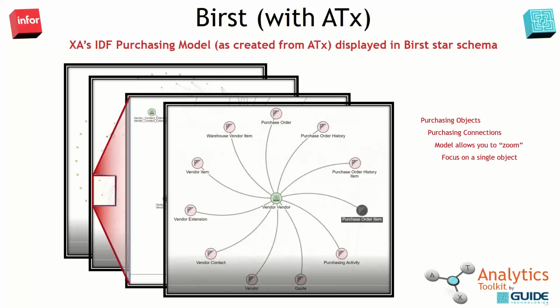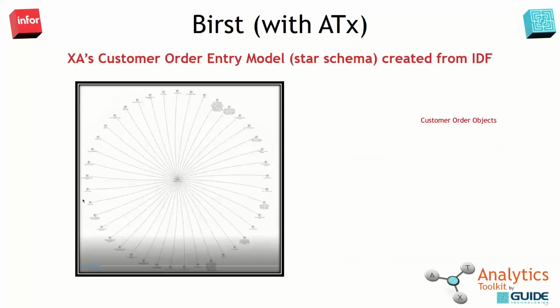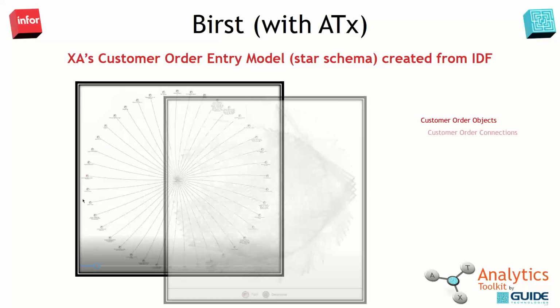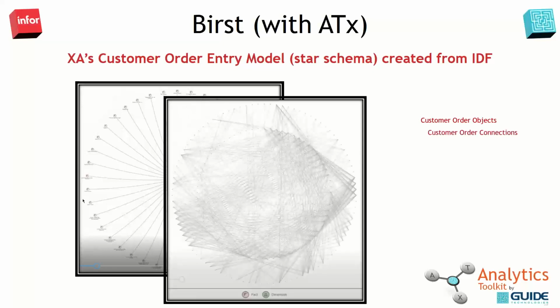Let me give you another example. Purchasing is a relatively simple system. For those of you who know our customer order system, it's a little bit more complicated. The number of dots here just increased dramatically, more than double. So what does it look like when we link all those things together, all those things that you would have to do manually? Well, it's getting uglier and uglier.